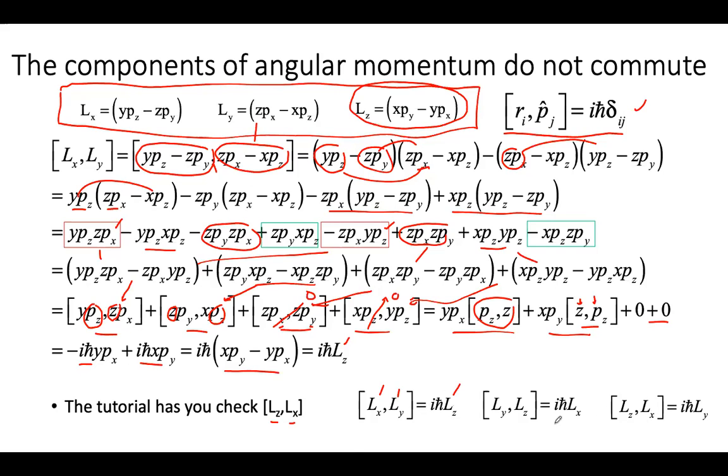It hopefully shouldn't surprise you that the pattern would be ZX goes to Y, just like YZ goes to X. And so one of the worksheet problems has you verifying that. You don't have to go through every step I went through right here, but you should go through enough of them so that you can convince yourself that when you put the Z component of angular momentum operator and the X component of angular momentum operator, out at the end pops the Y component. All right. And so that's the deal. And that's actually the second problem on the tutorial for angular momentum.